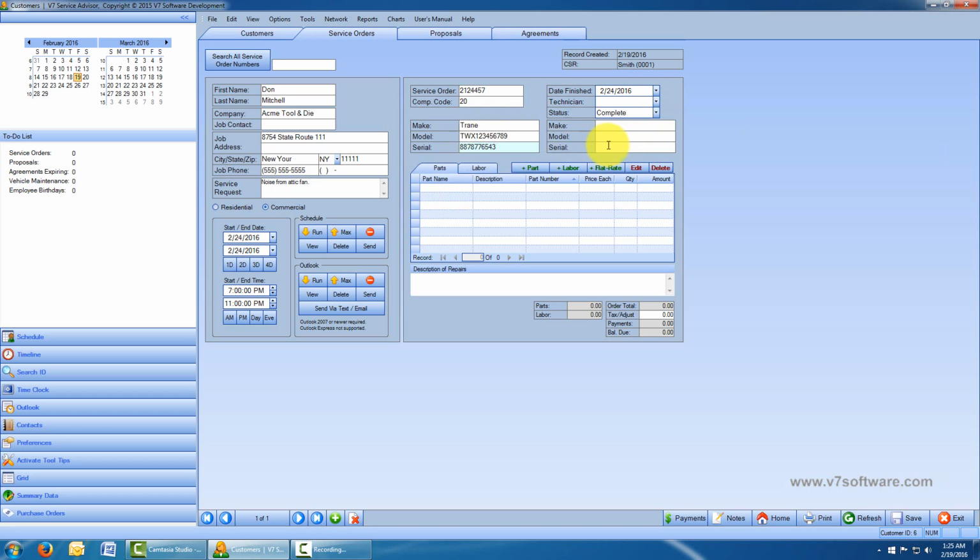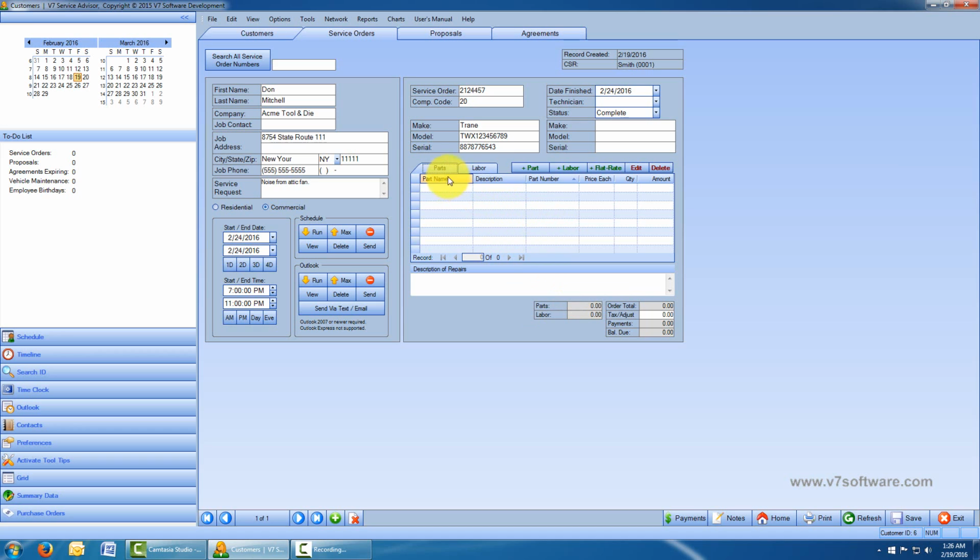Now you can enter up to 2 pieces of equipment per service order, a matched system, or 2 separate pieces, it doesn't matter. But if you have more than two pieces and one matched system, and you've worked on another system, you should create a different service order for another system. So basically this is laid out for one matched system or for one unit. If you have any more than that, create a separate service order for each separate system.